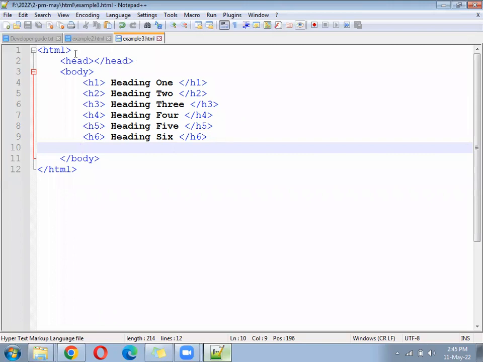After writing the code, we can go to the view menu.